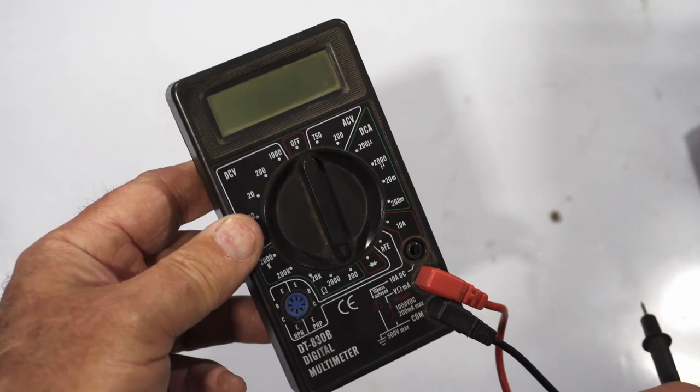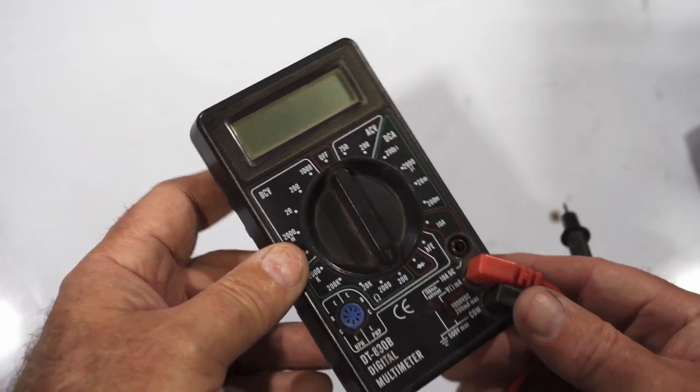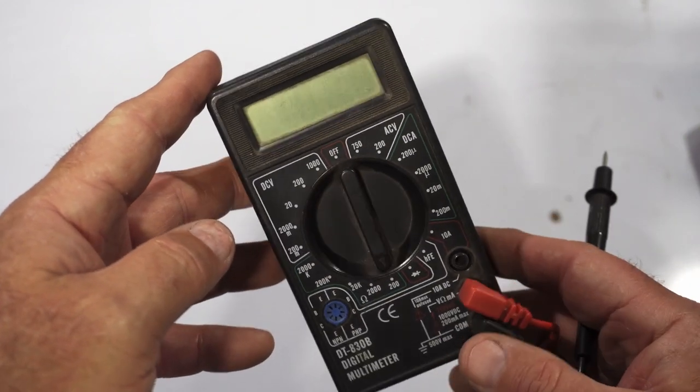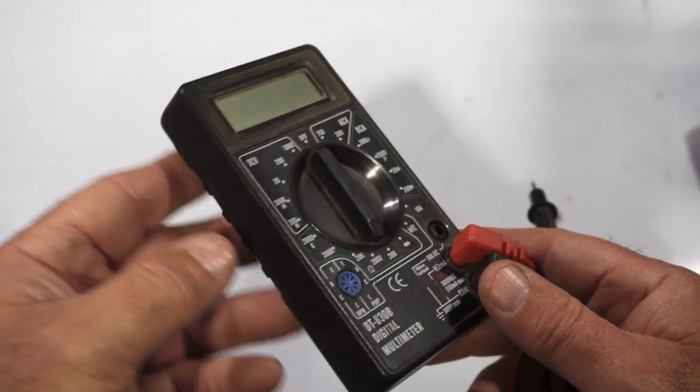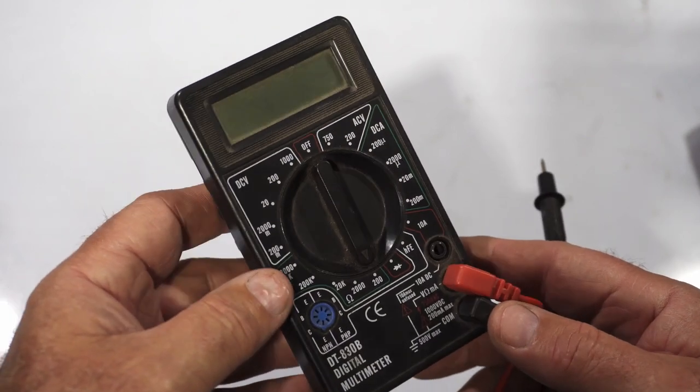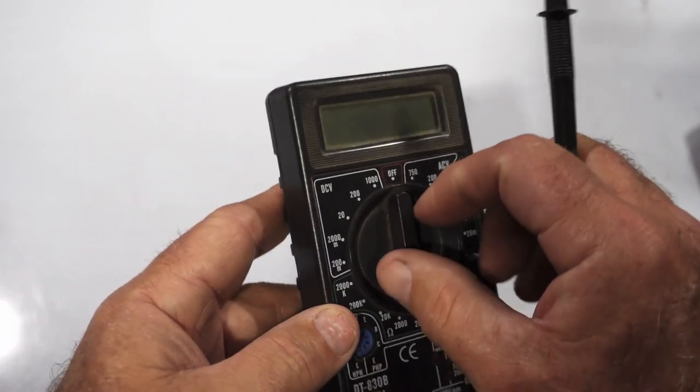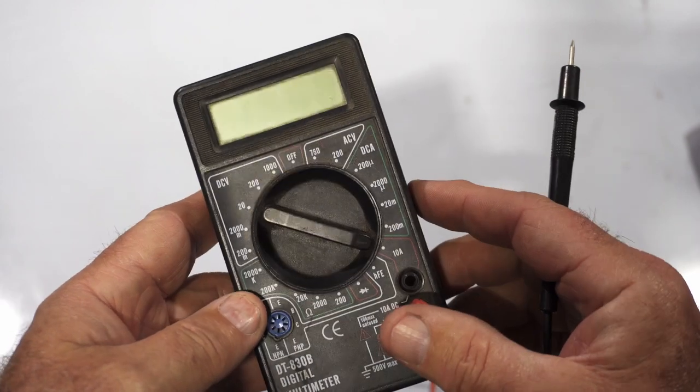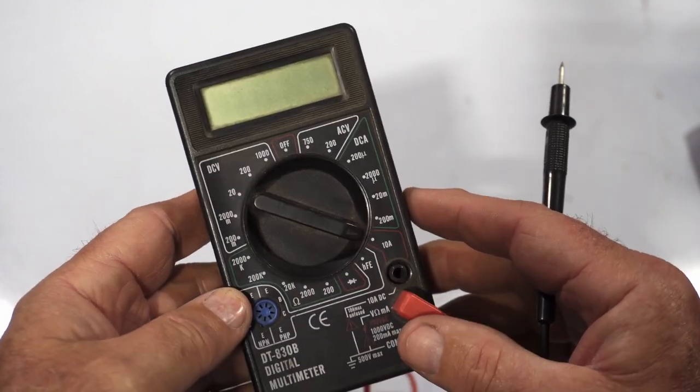Hello everybody, welcome back to the channel. This is my old multimeter that I've had for about 10 or 15 years now and it's done a great job, but I got it out just yesterday to check the voltage on a battery and noticed when I turned it on that the battery has finally gone flat.